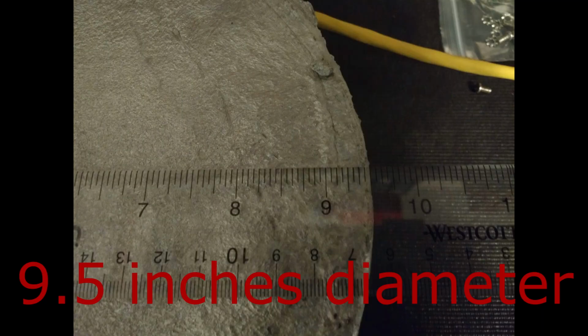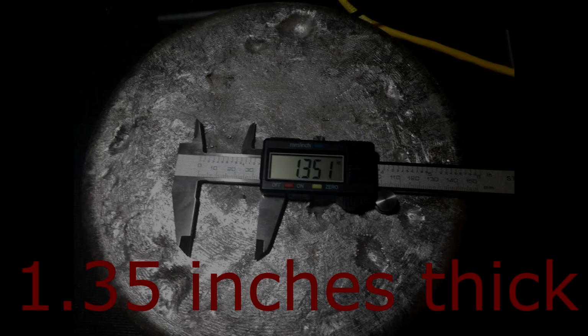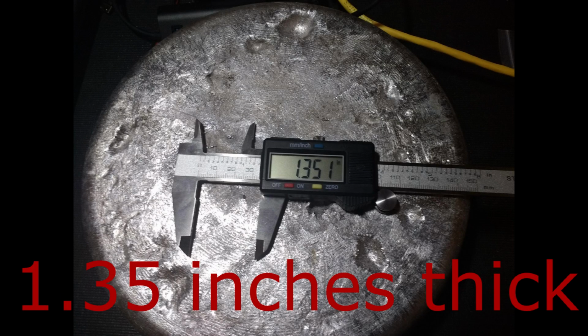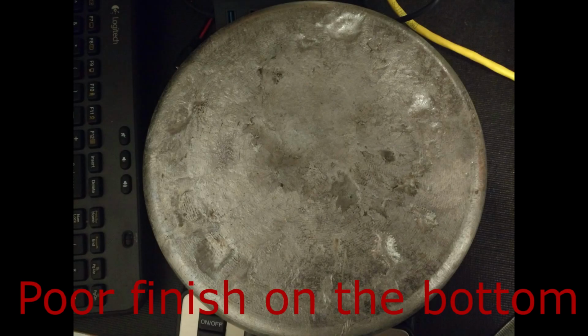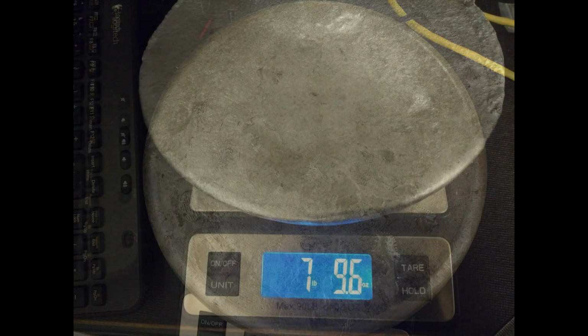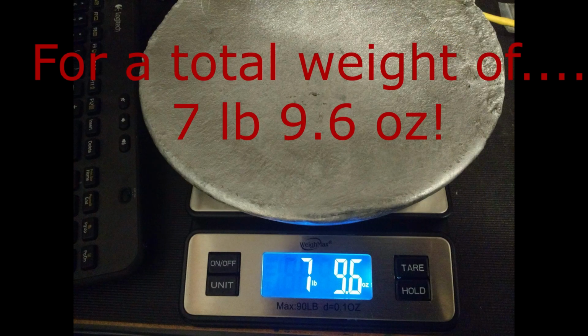It's time to look at the results. 9.5 inches diameter across the top. 1.35 inches thick, and we did have this poor finish on the bottom. I think that's just because of the lack of heat in the mold. But grand total for this, it came in at 7 pounds, 9.6 ounces.